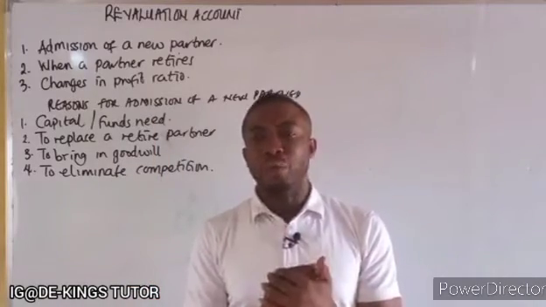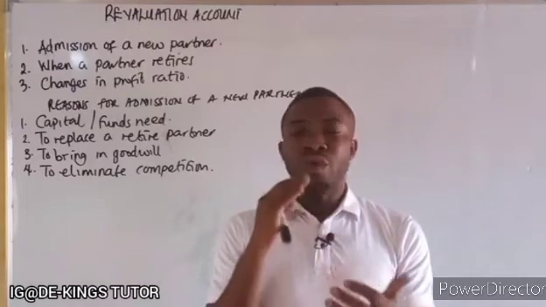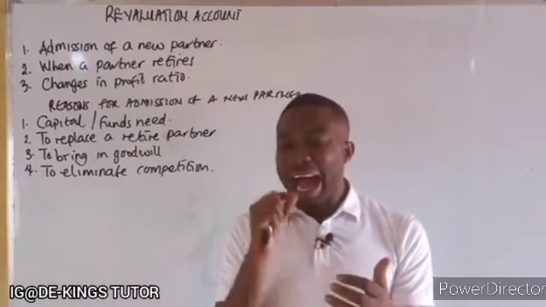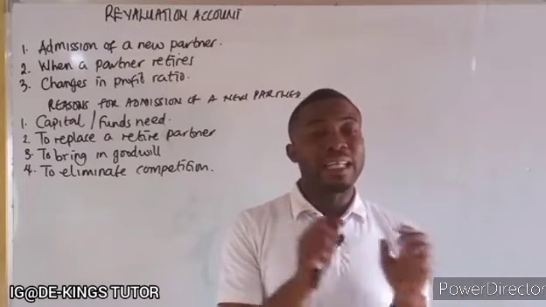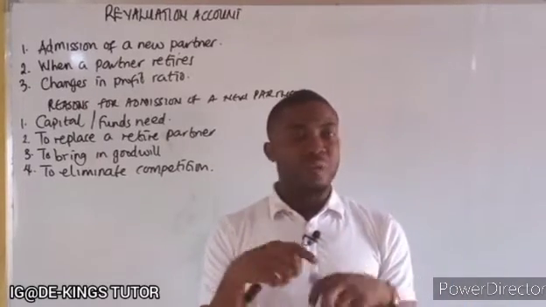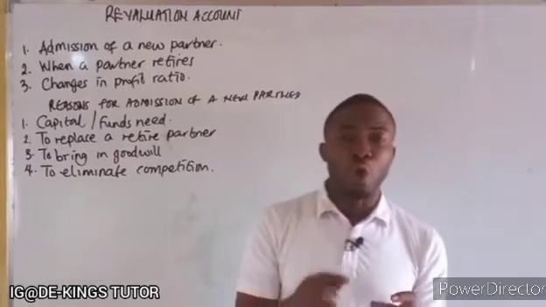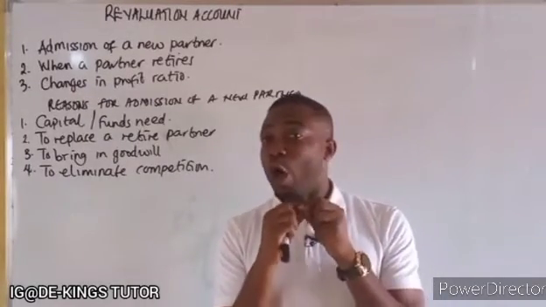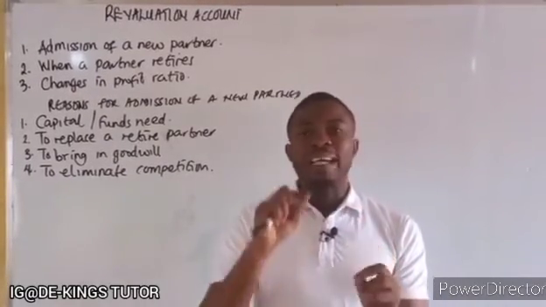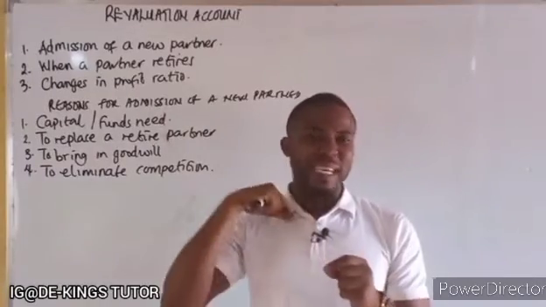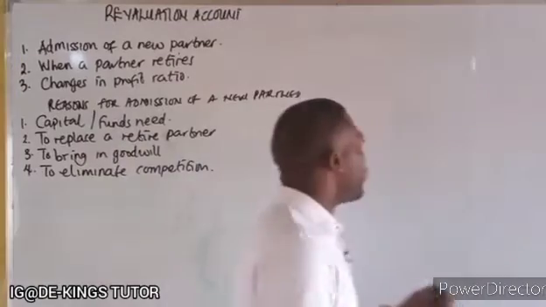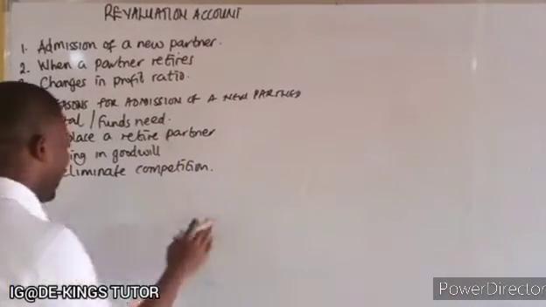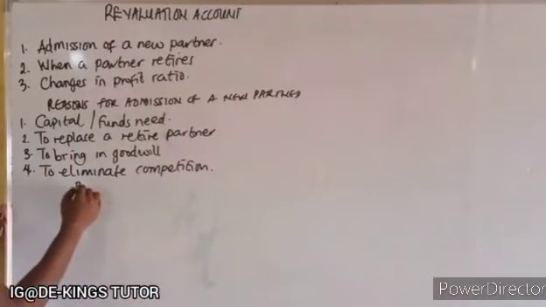So when this happens, we are going to open the revaluation account and also the asset account. And not only assets, liabilities also. Most times the liabilities are also looked into. So if they are being revalued, two things also happen. It is either the liabilities have increased or the liabilities have decreased. Okay, so when this happens, now let's see the bookkeeping entries.